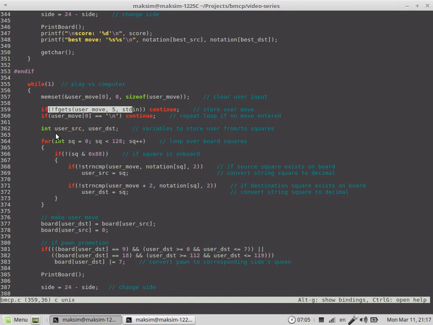And then we define another couple of variables. These are the user source and the user destination squares, and these are needed to store the converted, the parsed user move.